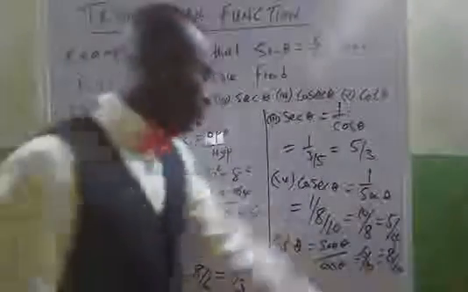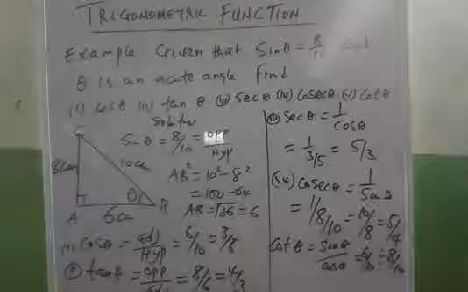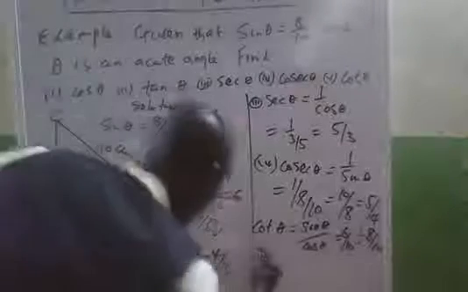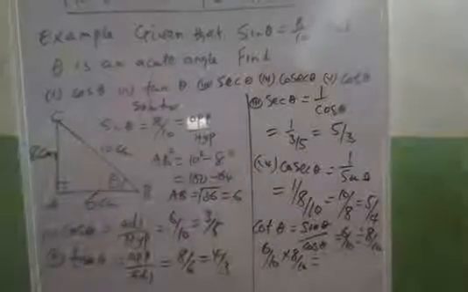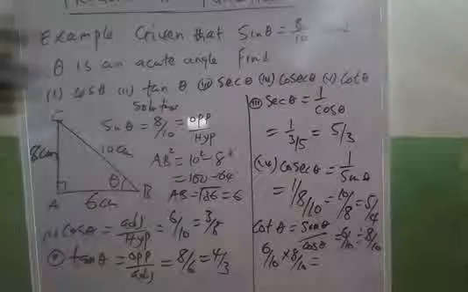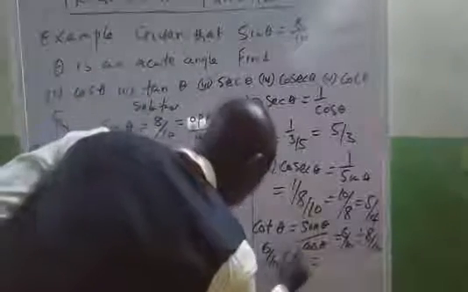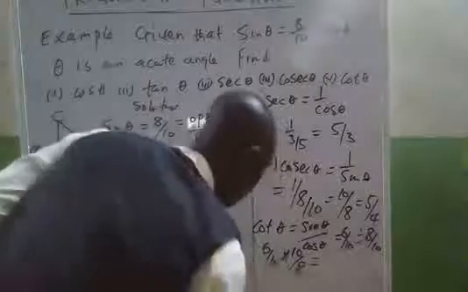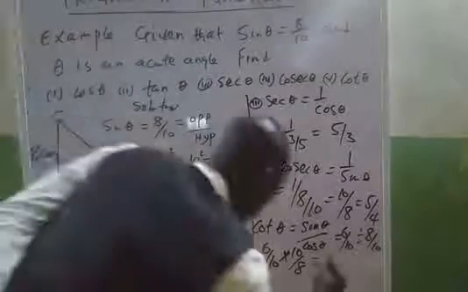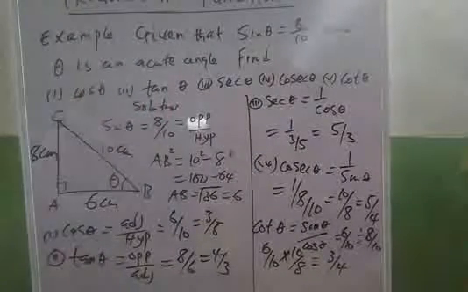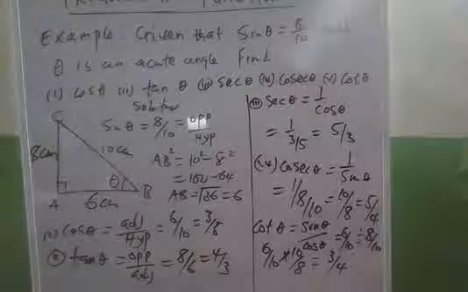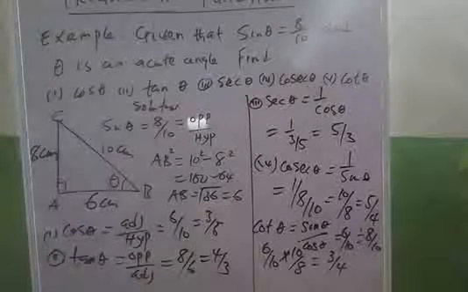Don't forget, you are going to invert here. Let me quickly invert it. If I invert this, I'll have 6 over 10 times 10 over 8. So 10 will cancel out 10, and that will give me 3 over 4 as the final answer. So look at it again and copy it.